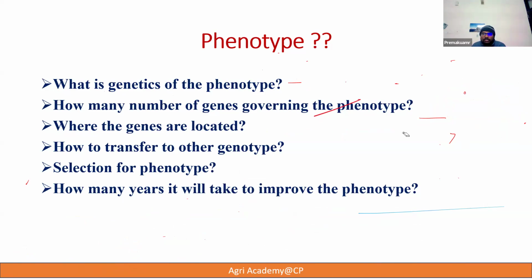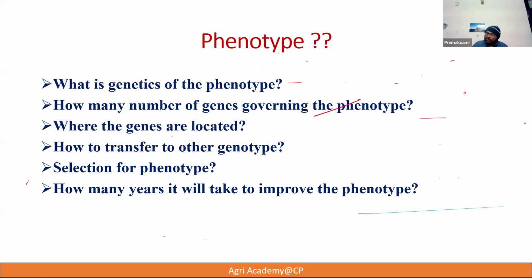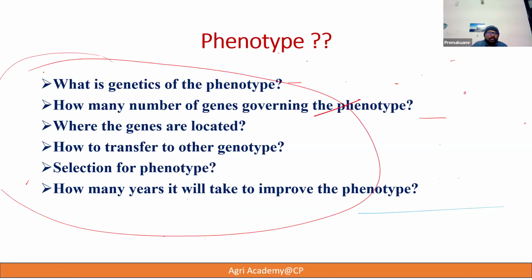That's why I'm not going into detail. In 5 to 6 classes, I discussed these things only. But how to correlate them? This is the summary. Why did I take this much lengthy class time for each and every point? Because those are very important while doing breeding for any particular phenotype. Now I think you got a clear picture about why I discussed those things initially, rather than discussing many things in detail.